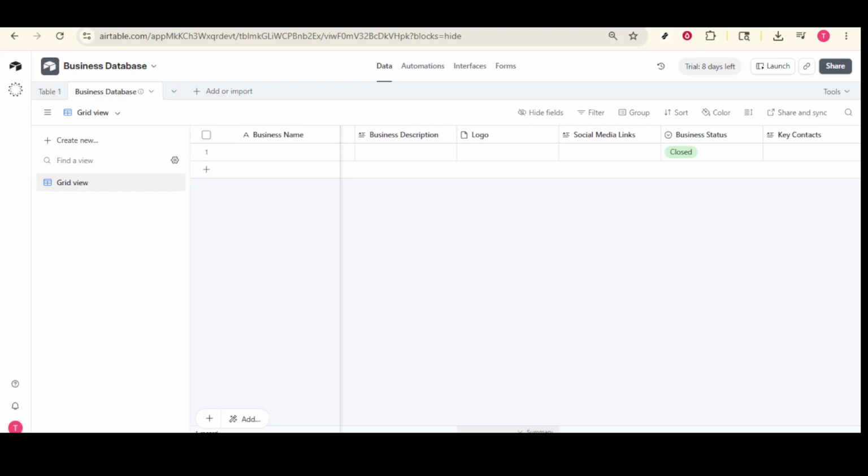Now, a crucial aspect of database management is establishing relationships between different pieces of data. Airtable allows you to do this effortlessly with linked records. By creating linked records, you can establish connections between tables. Imagine linking customers to their respective orders or associating specific orders with the products being sold. This not only provides a better overview, but also builds a more complex, relational database structure.